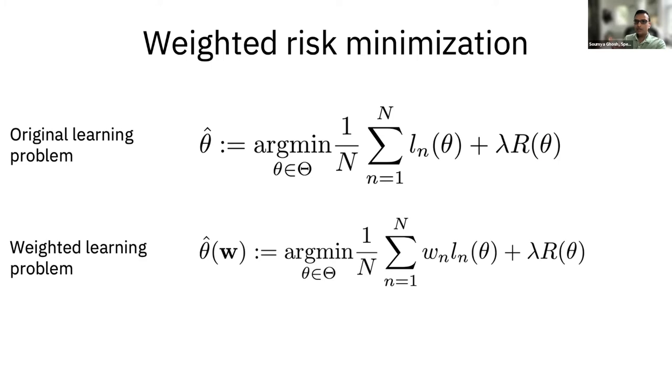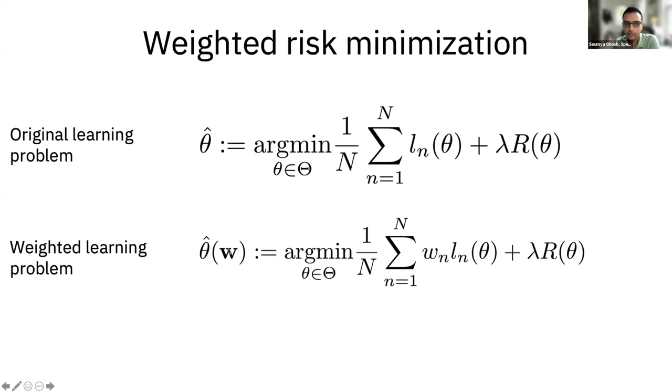So first, we'll consider a weighted version of our original learning problem. Notice that in the second equation right here, the only thing I've changed is that now I have a weight, w_n. Think of this as just a real scalar, a real number, which weights every data-point-specific loss function. And then we are going to solve this weighted optimization problem. And one thing to note now is that theta hat is a function of both the data set D, which I have not chosen to highlight here, but is also a function of w.